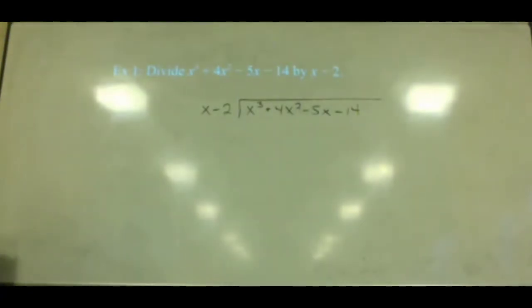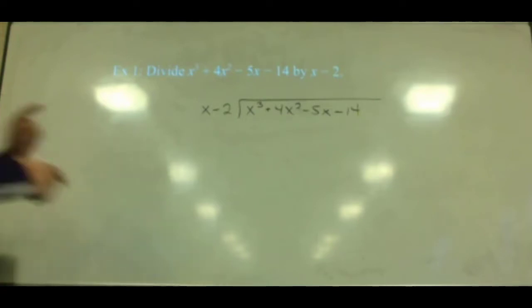Okay, and you're right, there's probably not enough space there to do that on your paper unless you write really, really small. I just wanted you to have the examples, but you may have to do the work on a separate sheet of paper. So here's where things are a little bit different. It's kind of hard to say, how many times does x minus 2 go into something, right? So here's what we do.